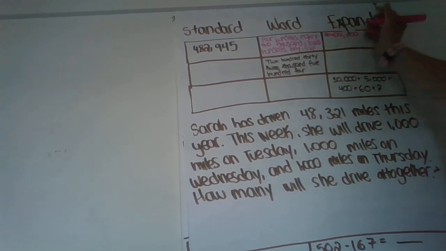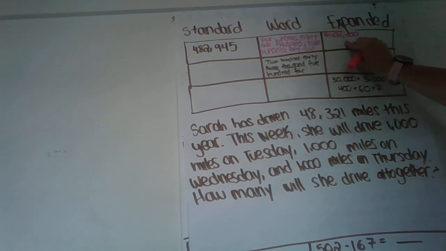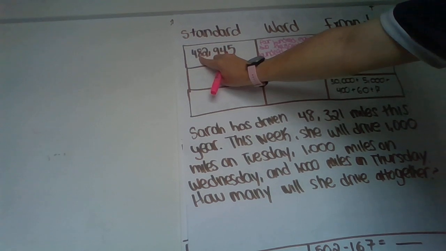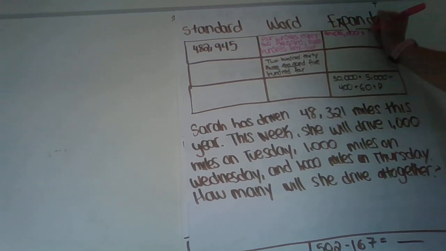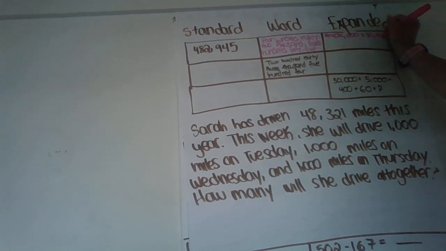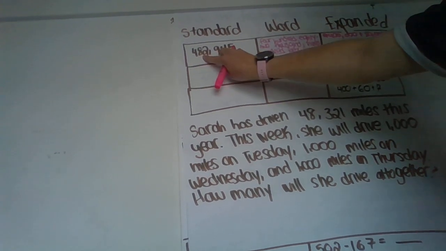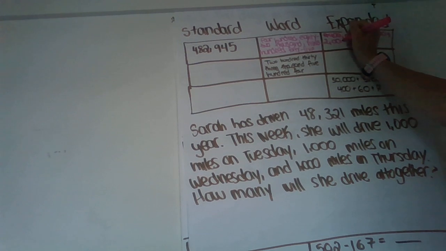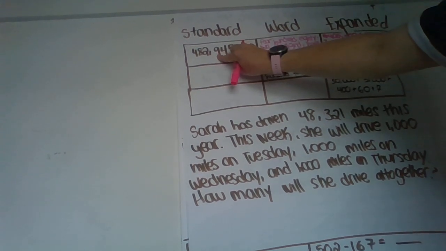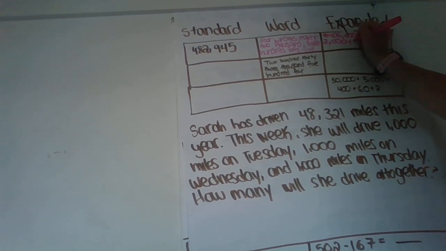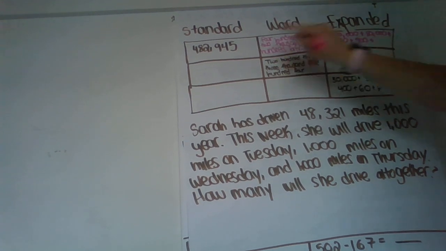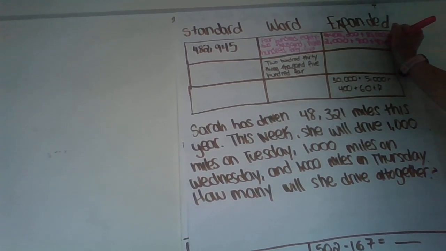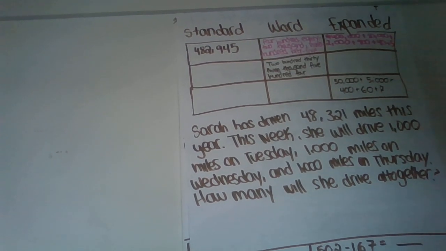400,000. Remember, when there's only one comma, that means that you say 1,000 when you see it. Plus, that's in the 10,000s place. 8 tens is 80, so plus 80,000. That's in the thousands place. So 2,000s would be 2,000. That 9 is in the hundreds place, so it's equal to 900. That 4 is in the tens place. 4 tens is 40. Plus 40. And then 5 in the ones spot.